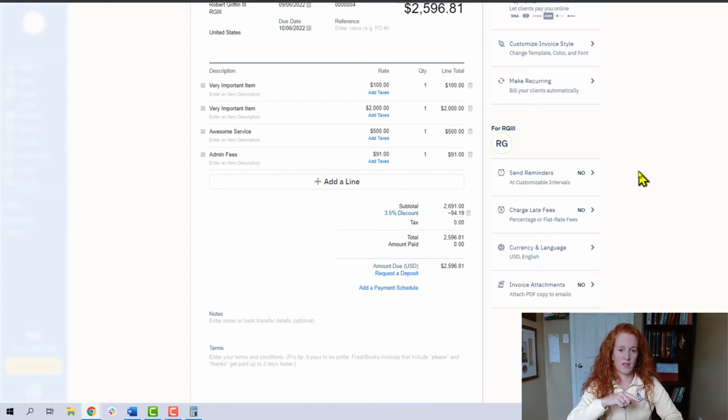The simplest way to use the discount method, whether or not you also use the markup method, is just to price your services higher across the board, but let people know that you offer X% discount if they don't pay via credit card, if that's important to you. All right, so I hope that gives you some insight into the tools in FreshBooks that you can use to properly price your services, given the administrative fees you bear as a business owner.